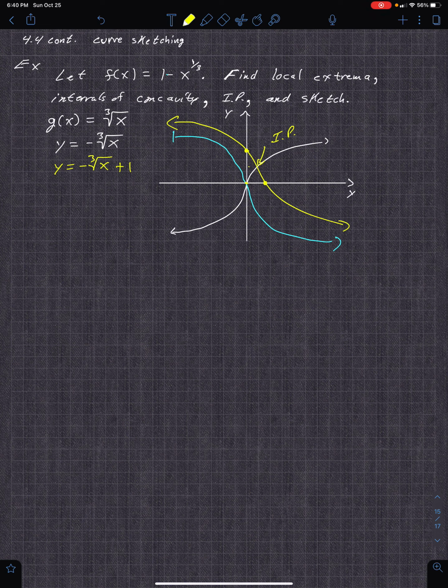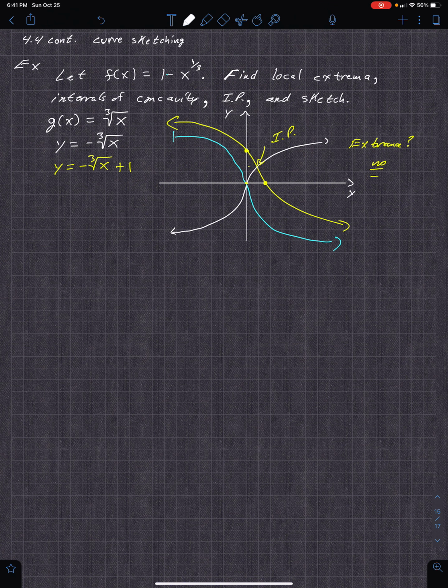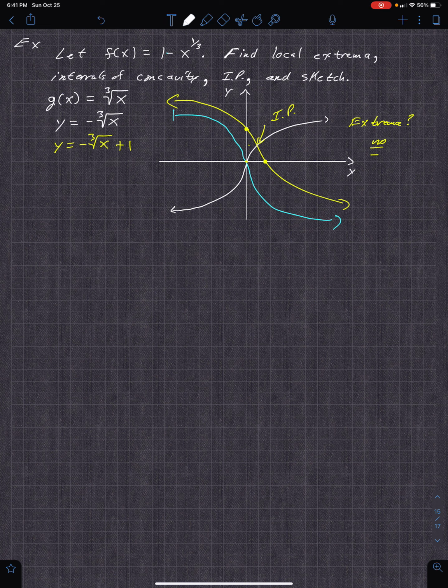All right, so extrema, are we going to have extrema on this? We shouldn't, right? We should get no extrema. This is kind of ahead of the game here, but sometimes you can analyze it before you get started on what's going on. Okay, so let's just keep that for now and see what we get. Now you have to show it. You have to verify what's going on. You can't just graph it. I don't really care about the graph. We want to see that your work demonstrates the aspects of the graph and kind of proves it.